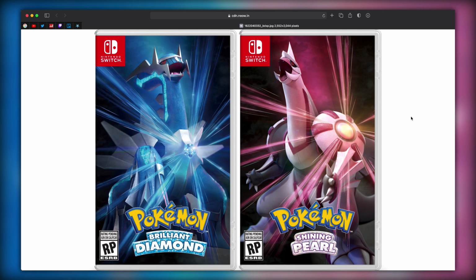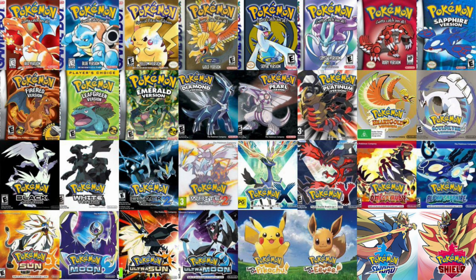Alright, and the last thing that I want to talk to you guys about is the art style that they went for with the box arts for Brilliant Diamond and Shining Pearl. See, every time we've had a mainline Pokemon game, the box arts have pretty much always followed a very simple art style, the cartoony type of design, with a dark outline for the legendary Pokemon and flat colors. They've pretty much always had a very basic art style for every single mainline Pokemon game.